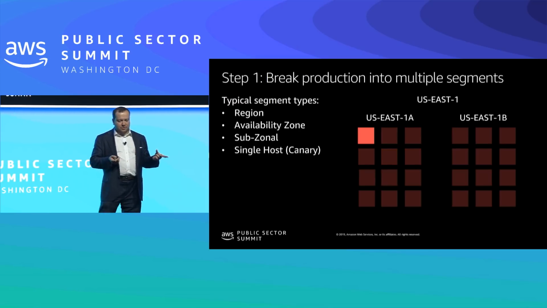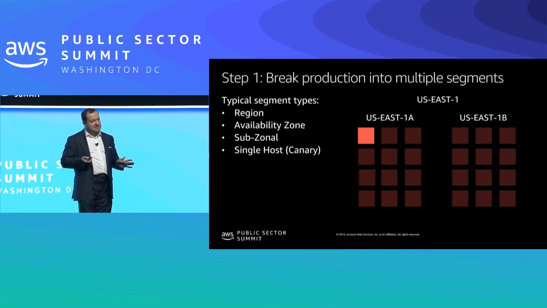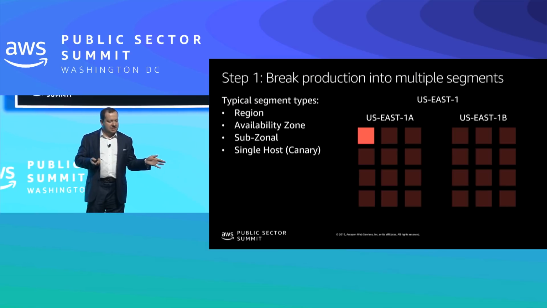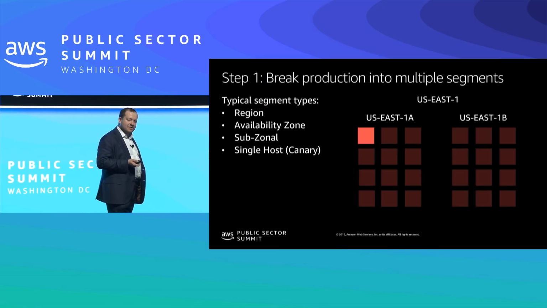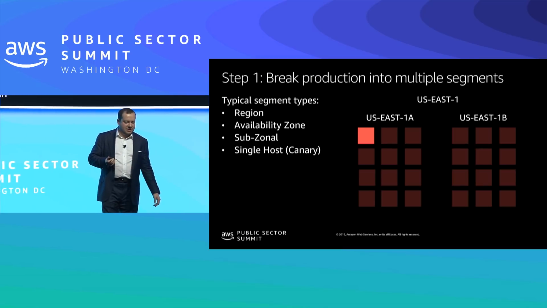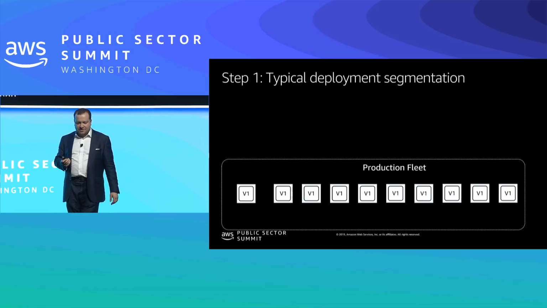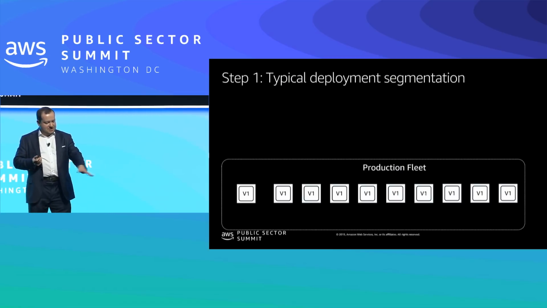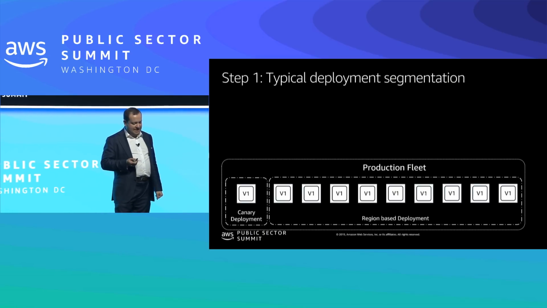So basically, when we deploy, we start from the smallest segment here and go up. And if something fails at any point, we can stop the deploy and roll back. And ideally, we catch it at the canary or subzonal level before it actually gets to a whole AZ or a whole region. So if in your deployment process you've got one big pool, again, any bad deploy will take everything down, so you don't want that.